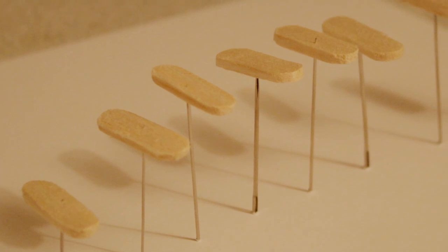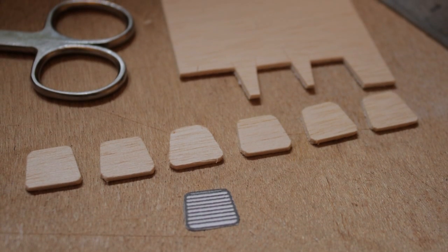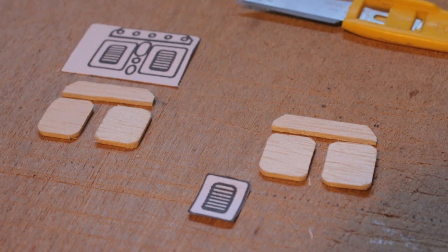So all that was really left was to paint all the small fiddly bits that were easier to paint before I put them on. So the little phaser strips, the little engine vent things that sit along the side of the ship, these sensor things that are above the front windows. And so then basically all that was left to do was put the decals on.